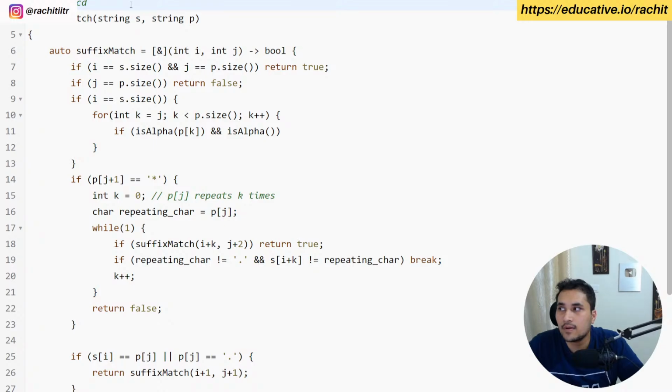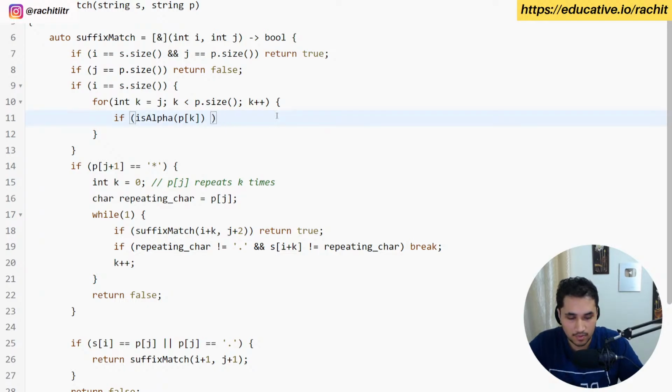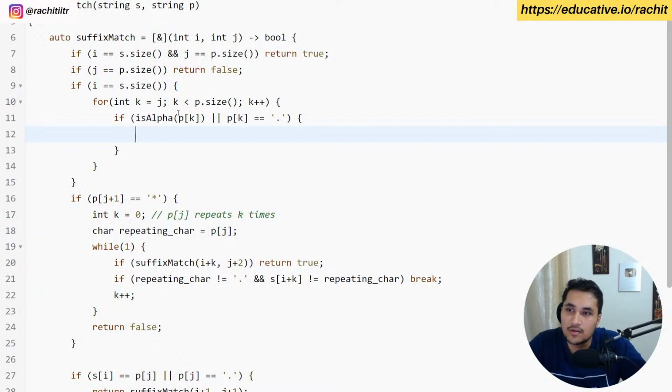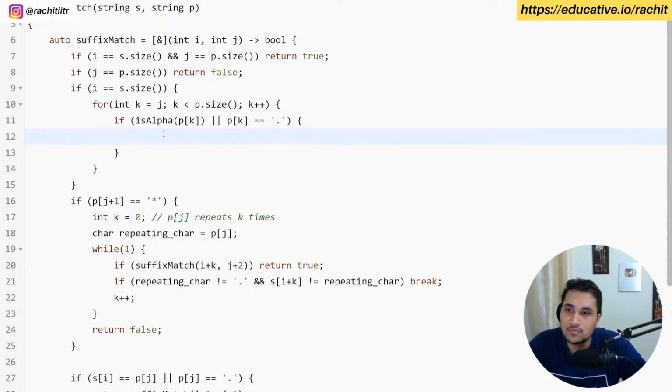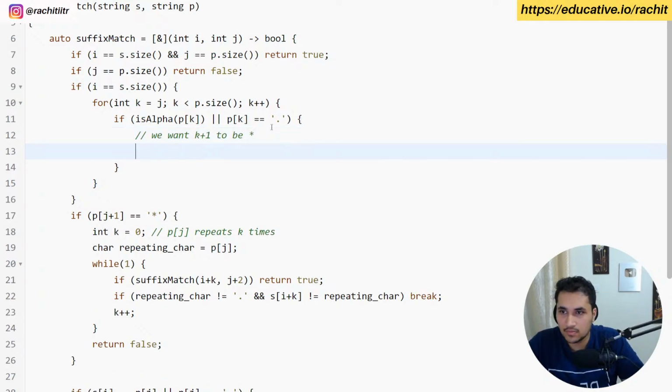So I guess if it's a dot, yeah. If p of k is an alphabet or p of k is a dot, I think now we got it. So if the current character is an alphabet or if it's a dot, then we want k plus 1 to be star. If it's not, then we are in trouble.